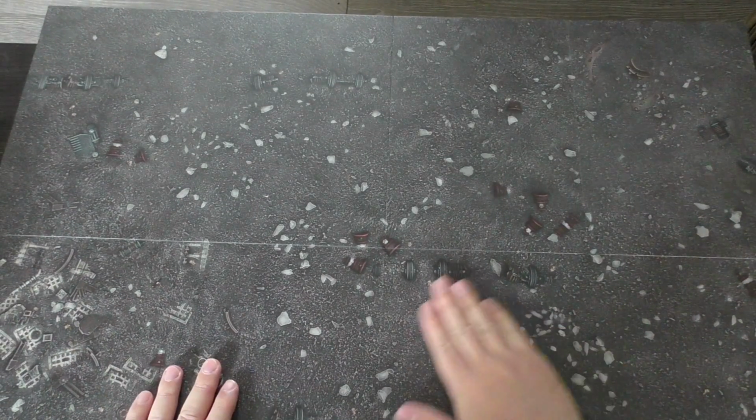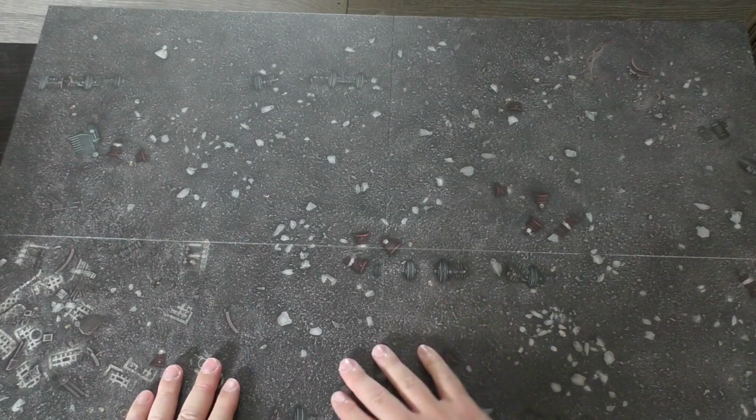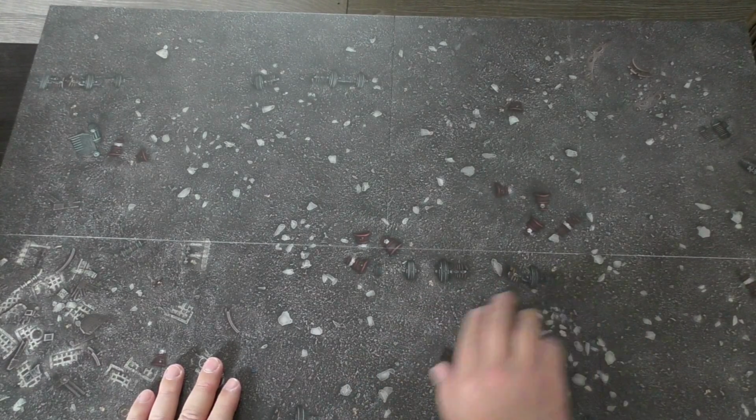Doesn't feel cheap or dry or too shiny. It's not matte, but yet it's not gloss. It's kind of somewhere in between. It's a nice feeling board. So I'll sort of get that out of the way.